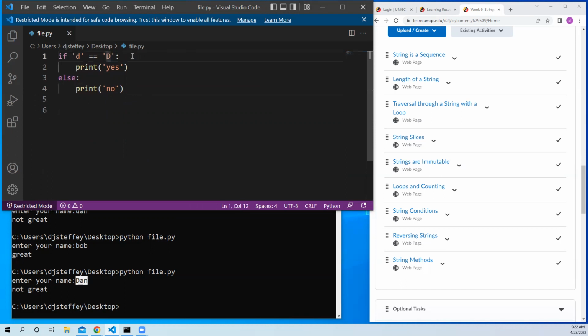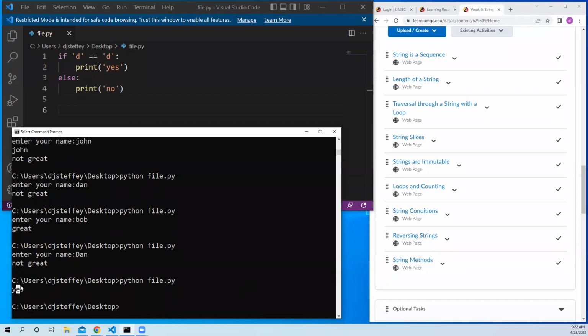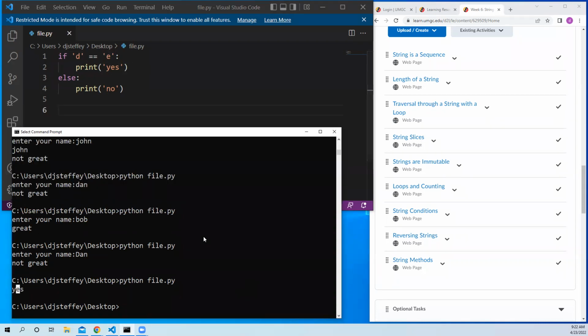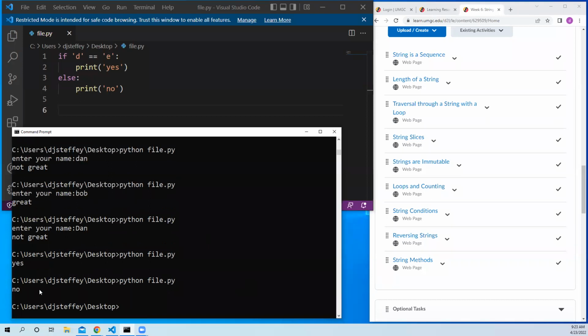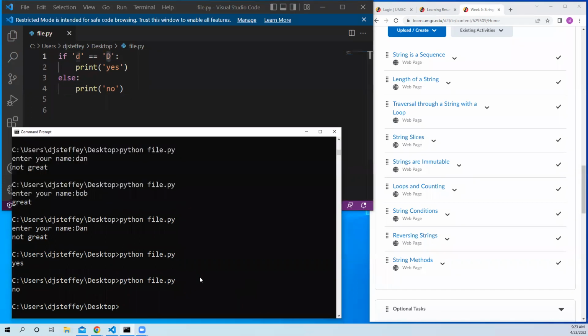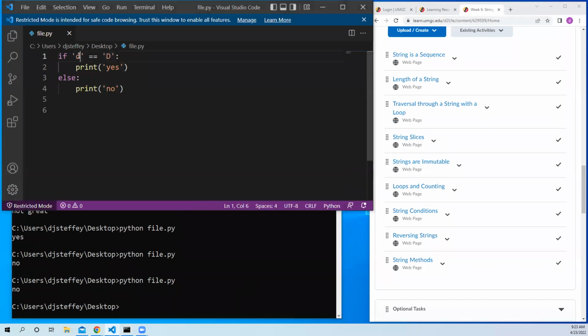So of course, if we put in little d equals little d, if we save it, of course, that's going to print yes, they are equal to each other. But little d is equal to little e, that's going to print no, right? Those are not equal. Well, little d equal to big D. Is that true? And the answer is no. A lowercase letter is not equal to an uppercase letter.